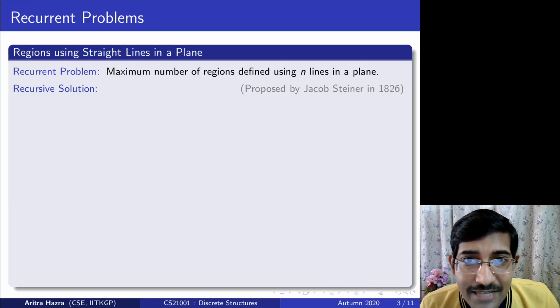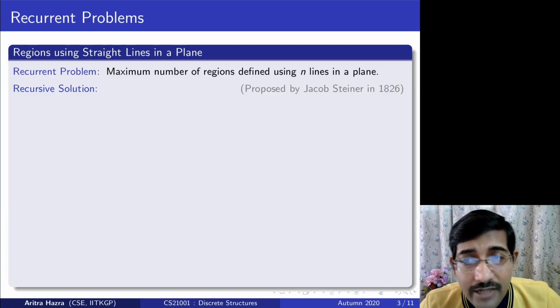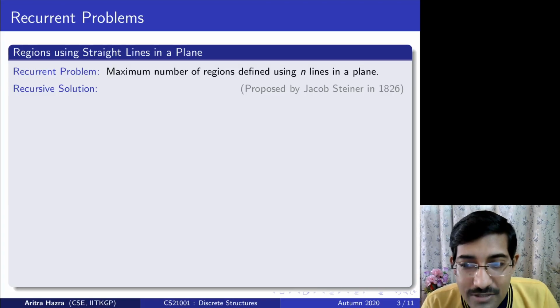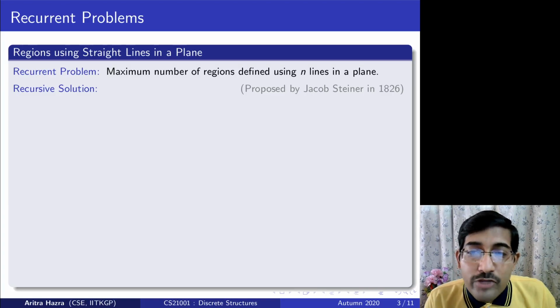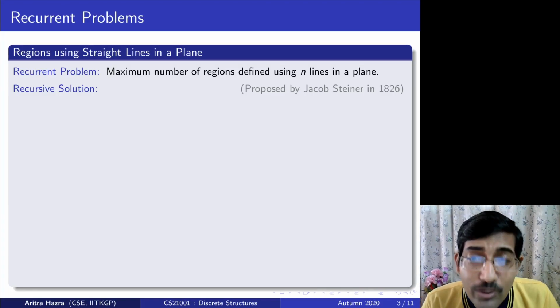We will see gradually in this lecture that such recurrent problems were defined long back in the 18th century or earlier, and there are still some recurrence problems standing which people solved only 1-2 years back. So this is a journey where we see the ways we can formulate a problem as a recurrence problem, and how we formulate it and how we solve it. So we took some problem examples. The first one is this.